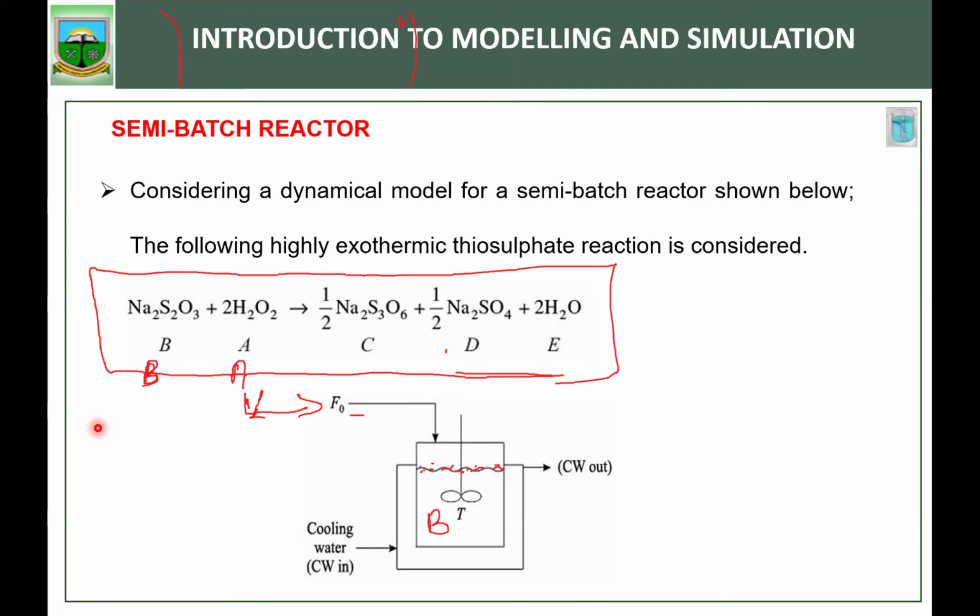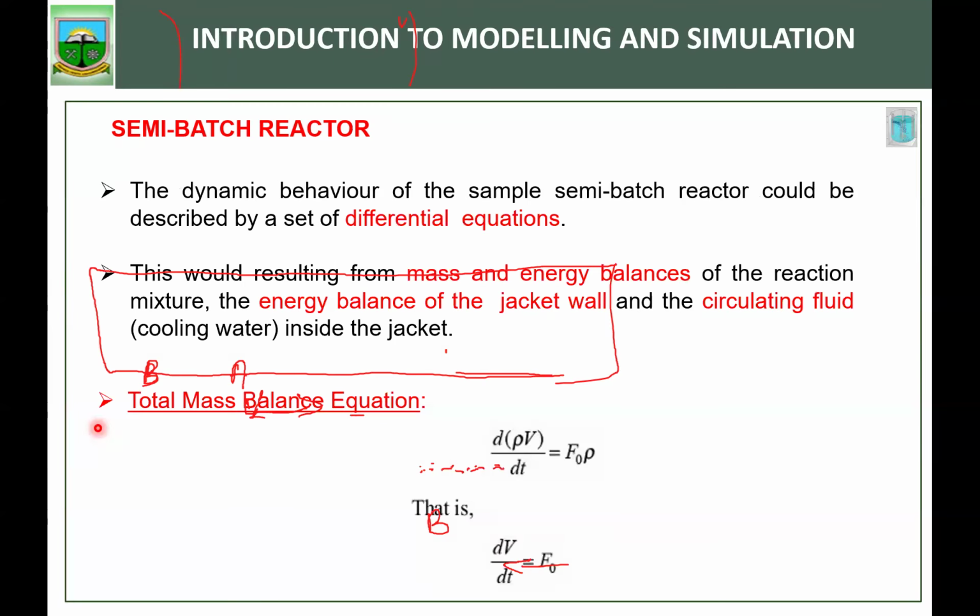So let's look at how to model this. Now, this also has a cooling water in and cooling water out, just to control the temperature in the reactor. And it also has a heating system. It could be a heating coil, or it could be a steam manipulated jacket to maintain the temperature in the reactor. We could have either of them. That's fine. So let's look at how to write this one. But before we go there, we'll look at the general description, then we'll just write it.